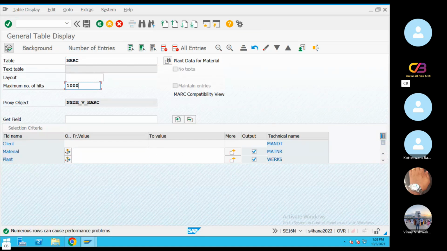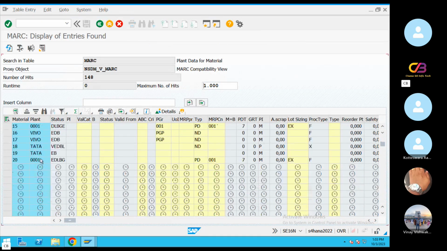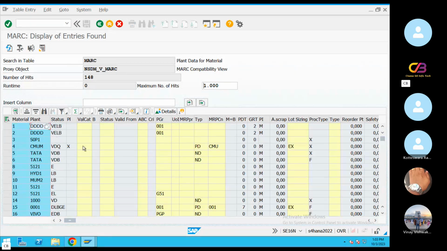Taking 1,000 records, the plant details are there. Let me take one plant. These are all the plant details.